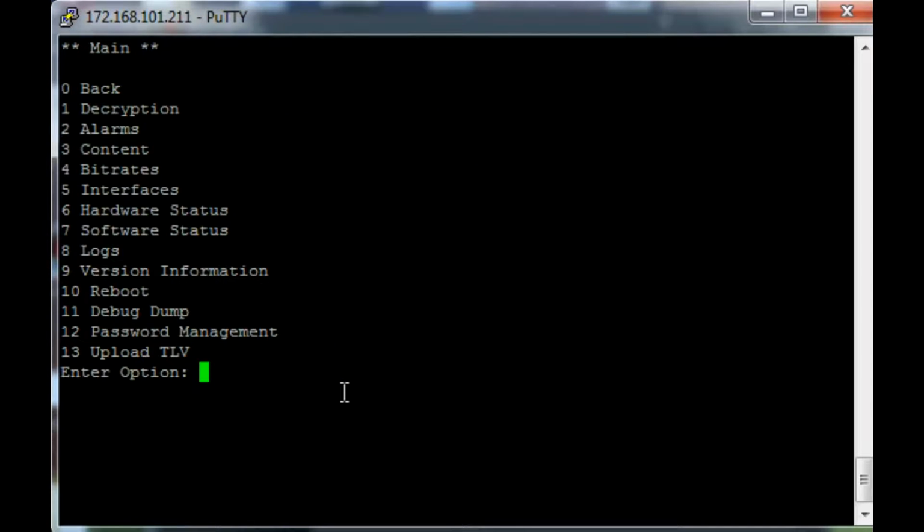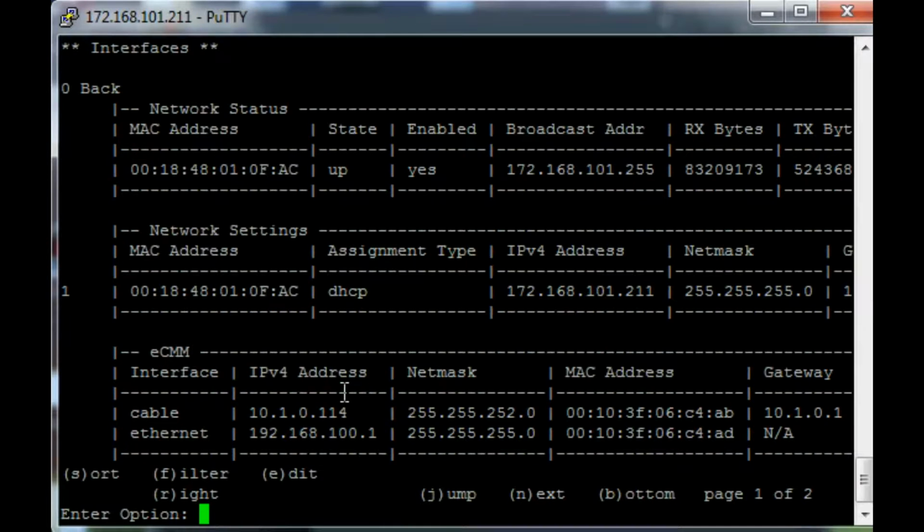Other important features are 5, interfaces. Now here we will have the various different IP addresses. When the unit is first turned on, this is the best way to determine which IP address the unit is using. Currently ours is using 172.168.101.211.